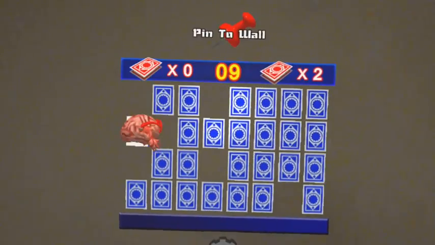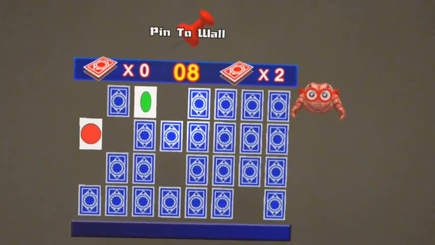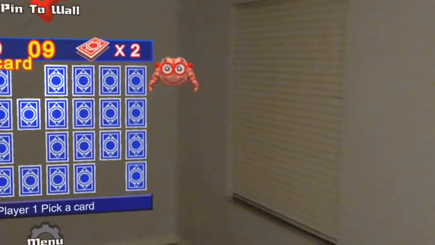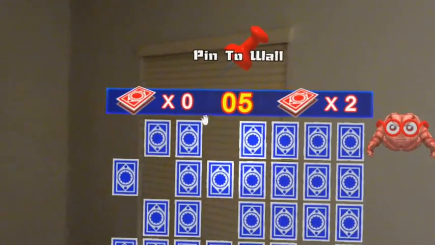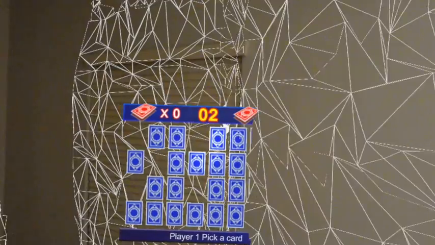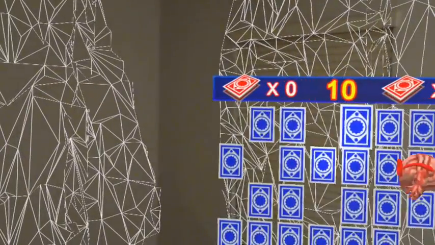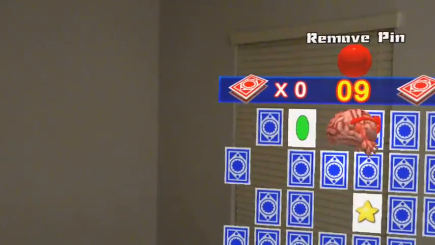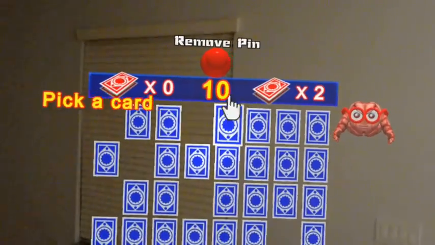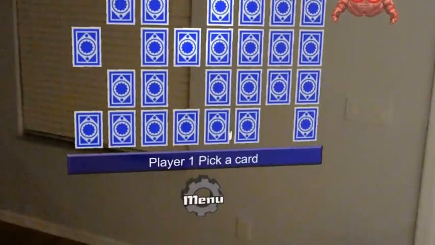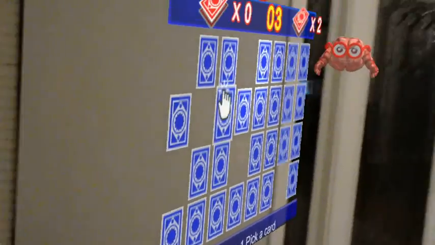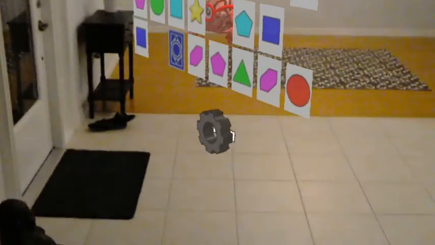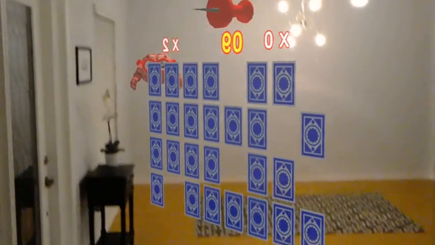Alright, so remove pin will go back into floating mode where it will follow me around and stay in my gaze. So let's see if I can get it to float. Pin to wall. I have to look at one of these holes. Pin here. Okay. So now it's not against the wall. And the cool part is that I can walk all the way around it if it's not against the wall, and I can see everything.